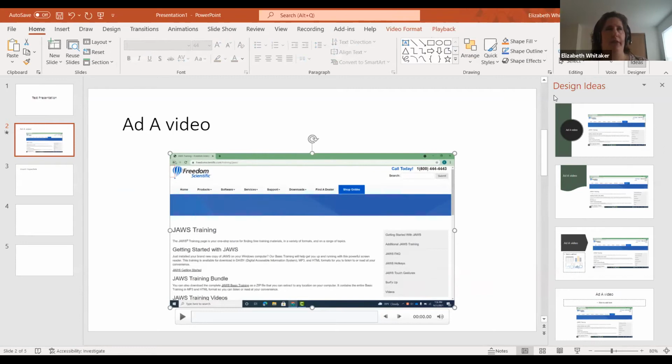All right. So now that we've added the video, we get to make a few decisions here. We can decide whether during the presentation we want it to play automatically, we want it to play when it's clicked on, or there's also another option called in click sequence, which is very similar, but you can actually create a sequence of things that happen if you have multiple types of content on a slide. For example, if you have it set to advance to the next thing when you hit right arrow, that's when your video is going to play. It's going to play within that sequence. I want it to play automatically.